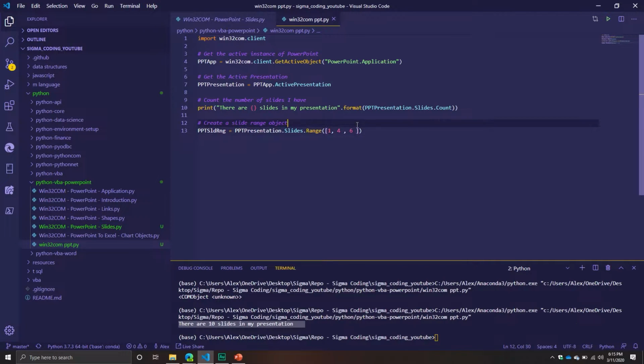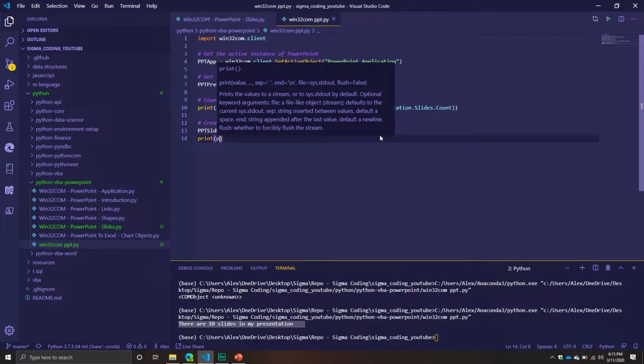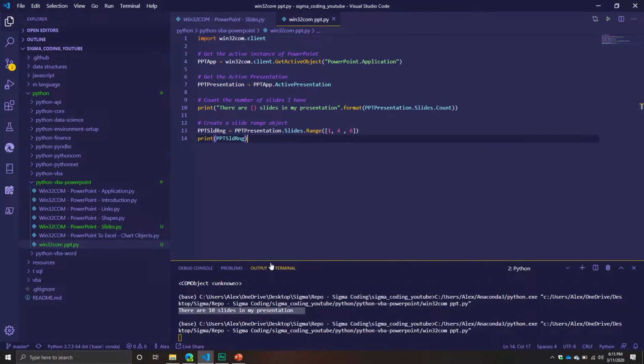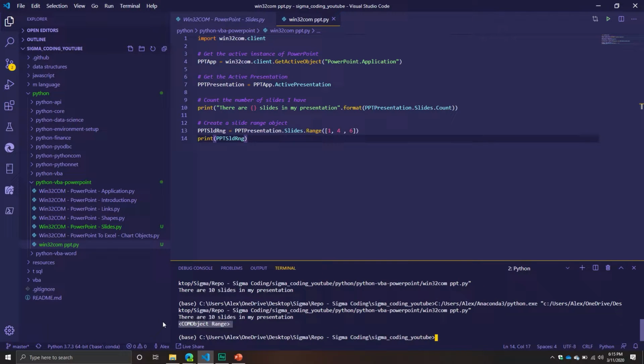And then from here, I'll have a slide range collection. And so I'll print PPT slide range. Now, it's not going to really tell us much, but it's still a COM object, and it still represents a range object. So pretty neat, right?